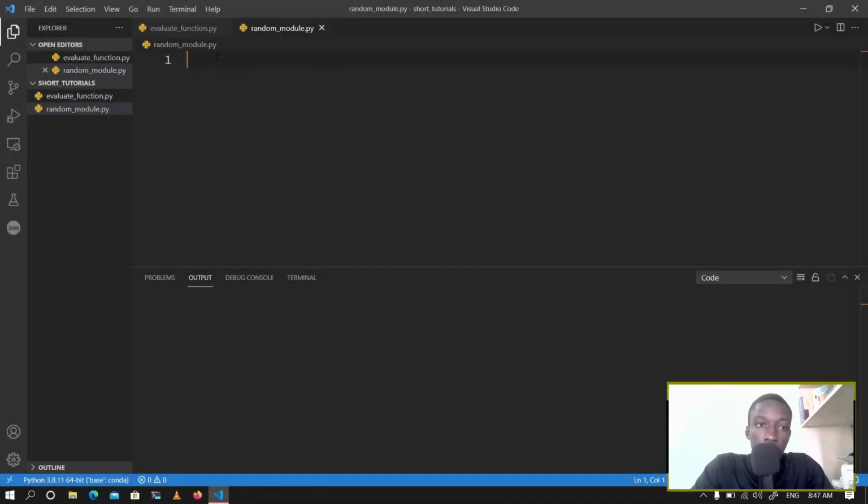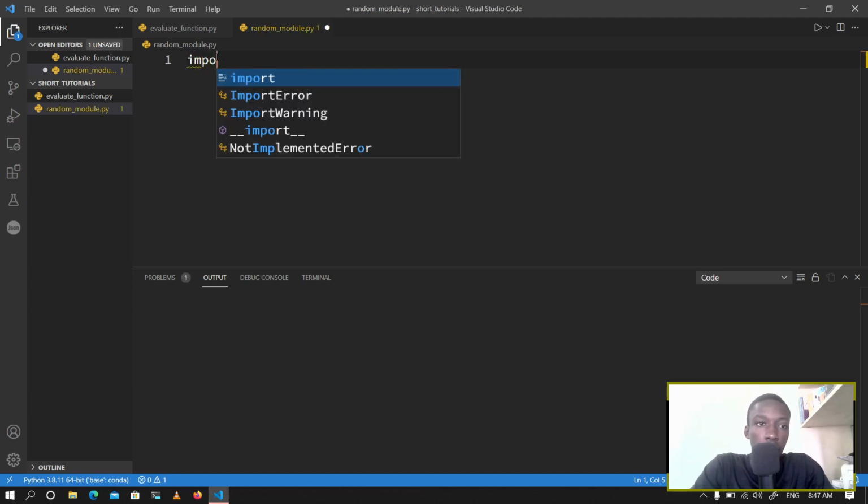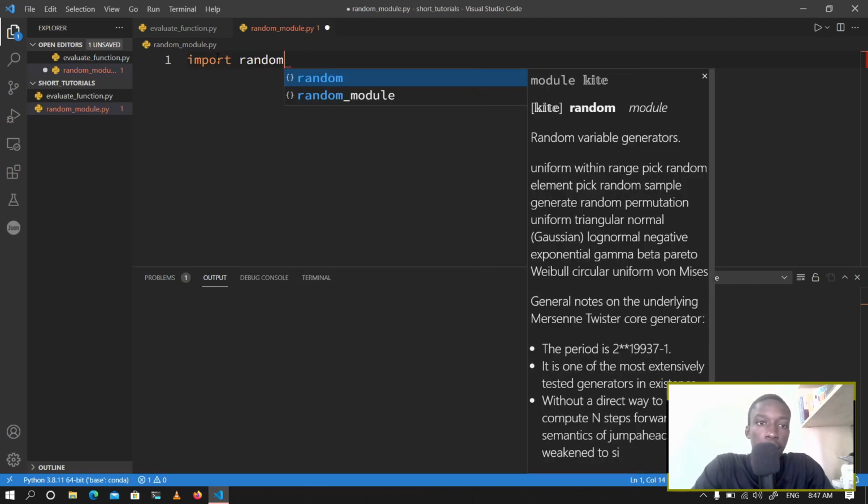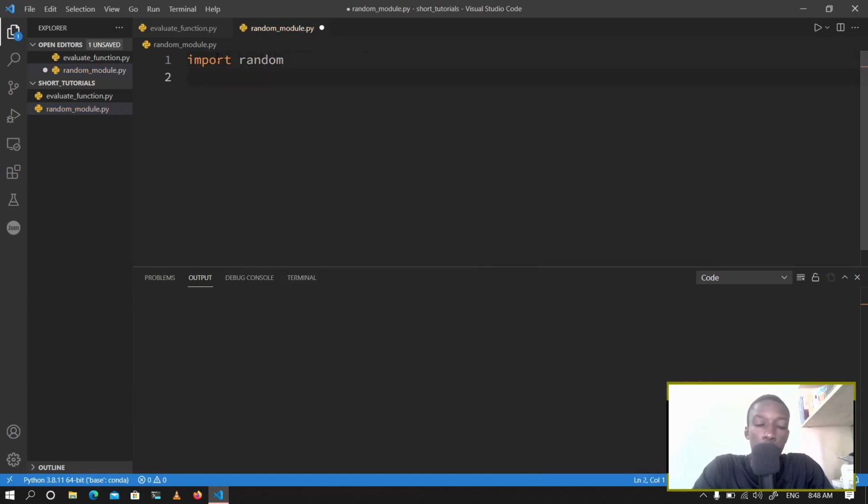So now all you have to do to gain access to this module is to import it, and the module name is random. So all you have to do is import random in Python. Remember, it's an inbuilt module, which means that you don't need any external package to be able to use it. When you import this random module, it gives you access to many functions that would help you make random decisions or random choices or anything that has to do with the word random.